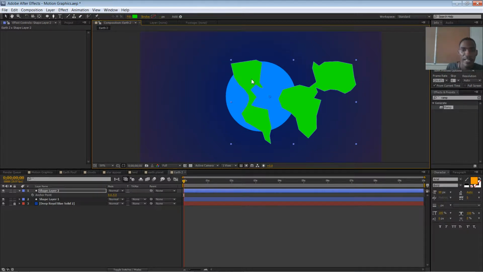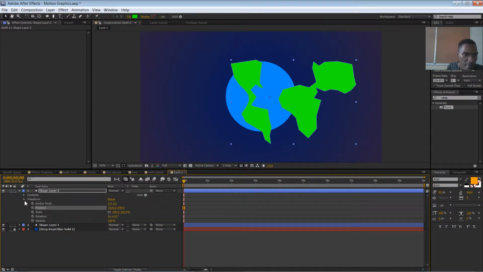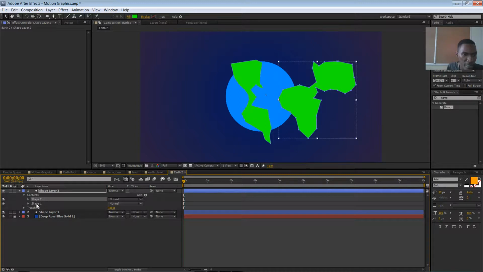And for that, we need to actually have two copies of this Earth, so that when it moves from point A to point B, it's going to look like it's repeating over and over again. So for the shape 2, I'm going to expand that. And inside contents, we have shape 1, shape 2. We're just going to copy those. Controls, so highlight both of them. Click the first one. Hold CTRL for the second one. Press Control C and Control V.